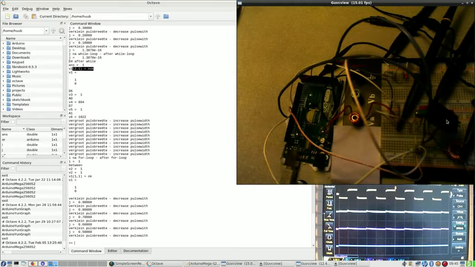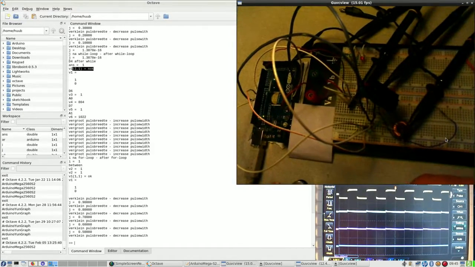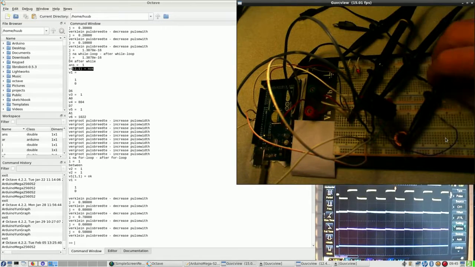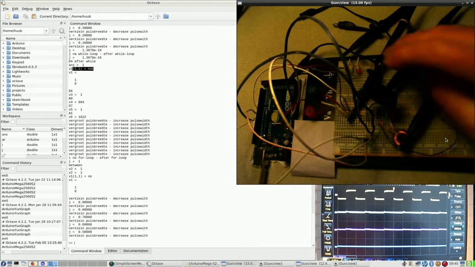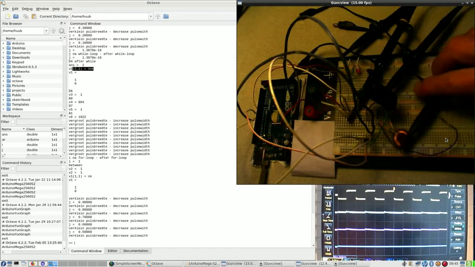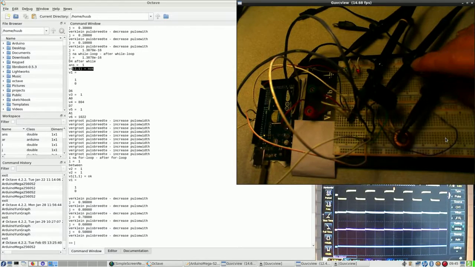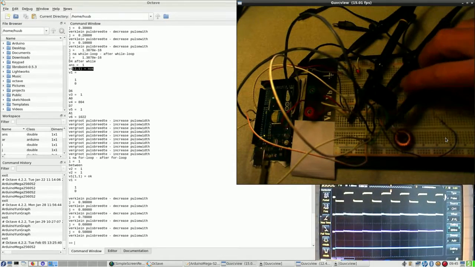Let's see here. This is slightly better. Where do I want to measure? Oh, wait. I am not even measuring there. I should be measuring here, which I'm not.